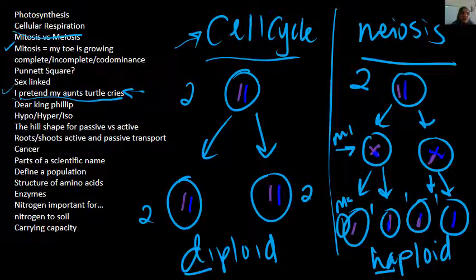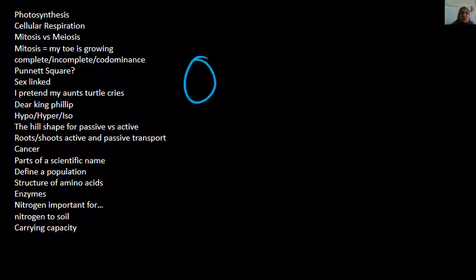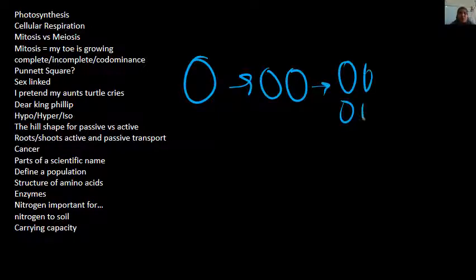Okay. The next thing I wanted to talk about for mitosis and meiosis is cancer. Cancer is basically when you go through the cell cycle over and over and over again. So if I were to look at that, here's my original cell that I started with. It went through the cell cycle once, so I got 2 cells. Awesome. If this is cancer, I'm going to go through the cell cycle again, and now I'm going to have 4 cells. I'm going to go through the cell cycle again. I'm going to get 8 cells.